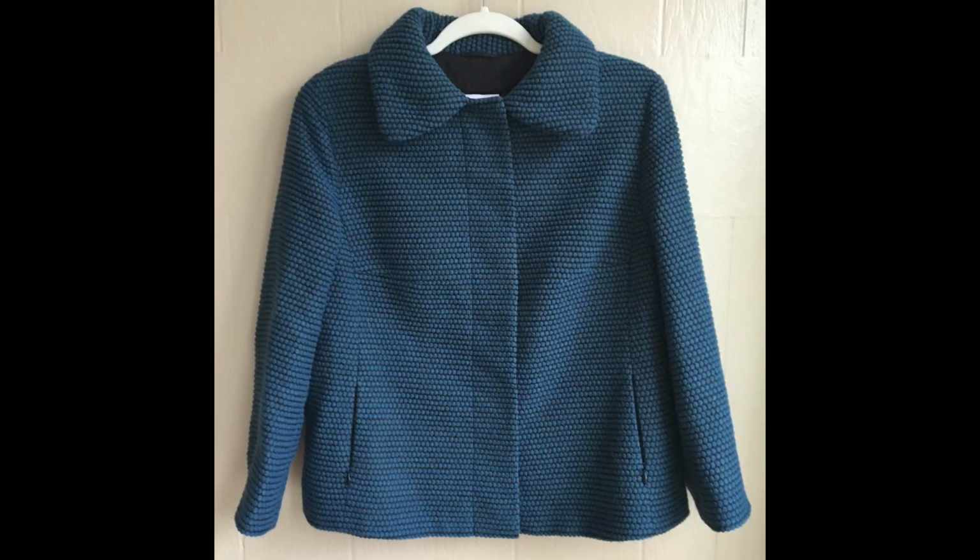Okay, so for the 4 rejected items, we have a new with tags Sweet dress, a St. John cropped sweater, an Acris Punto cropped wool jacket, and a Frankie Morello cropped jacket, which I had never heard of that brand before. I just kind of grabbed it at the thrift store. I looked it up and I saw some runway pictures of it, so I thought it was maybe a high fashion brand, but I'm really not too sure to this day what it's about.